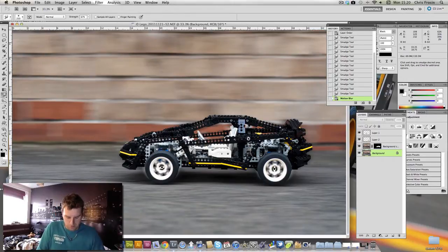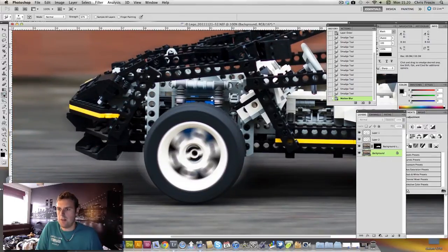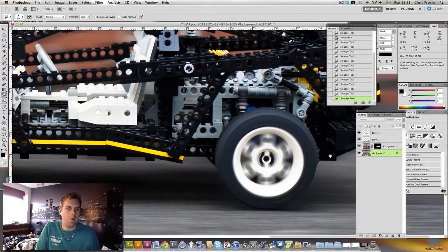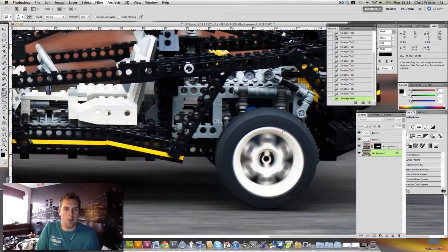And one thing we can just sort out, as we blurred the background, you'll see just around the wheels have gone white. So exactly the same thing as we did before. Just going to get the smudge tool, make the brush a little bit smaller, and we're just going to smudge the background layer in behind these wheels just to hide that white look. And same on this side. Slide it in, slide that in there. So if I just turn that off again, you'll see that it blurred the inside of the wheel, and now I've just pushed them in out of the way, so it's not seen.